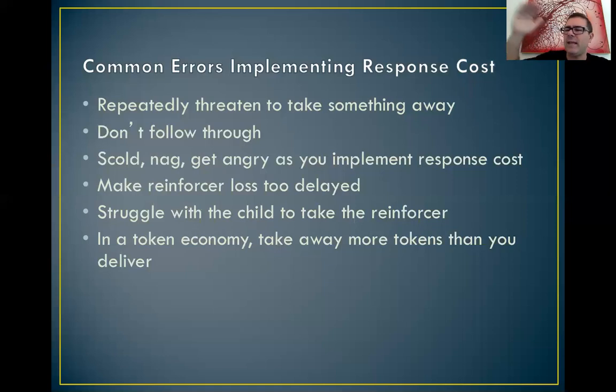Kid has to do 10 different chores, and then kid engages in problem behavior, loses 3 tokens, but now there's only 2 chores left. So the kid can only earn 2 tokens, meaning that even if the kid does everything she's supposed to and follows through, the kid is never going to get the ultimate reinforcer, which maybe is a trip to McDonald's, because only 9 tokens are going to be possible because 3 got taken away. There's only 2 possible things the kid can do.